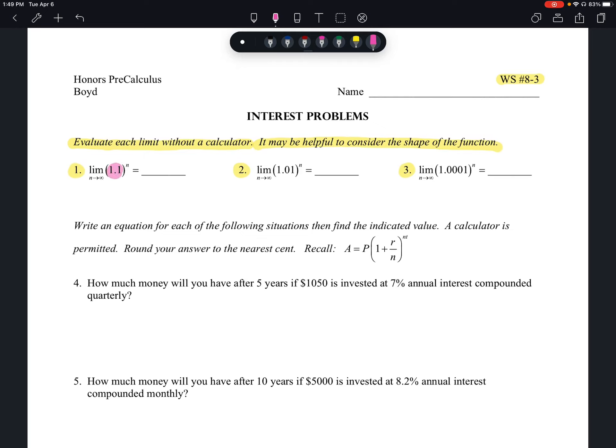Because the base is greater than 1, we know that our function will be increasing as it goes to the right, or exponential growth. So we know it's going to be going up. And since we're focused on the right side of it, we know that our limit should be positive infinity.